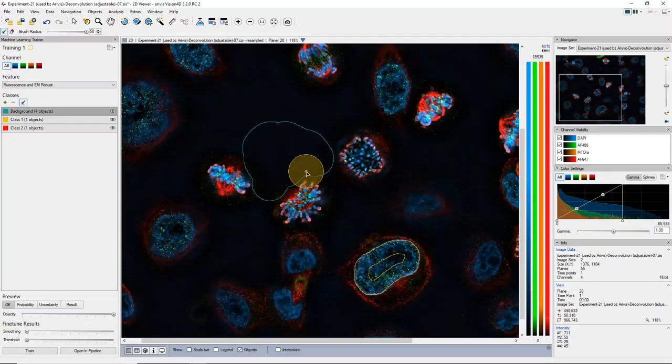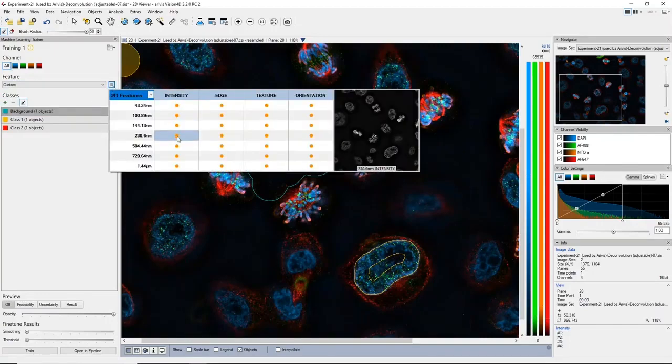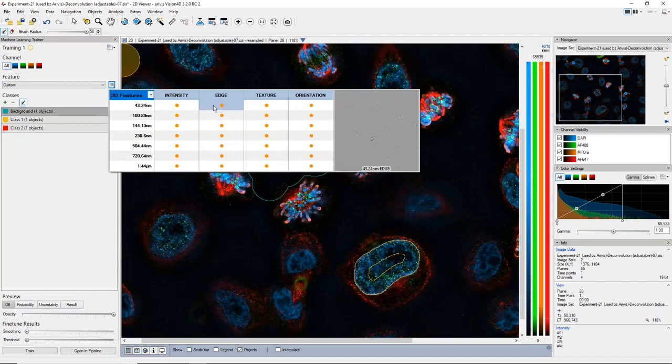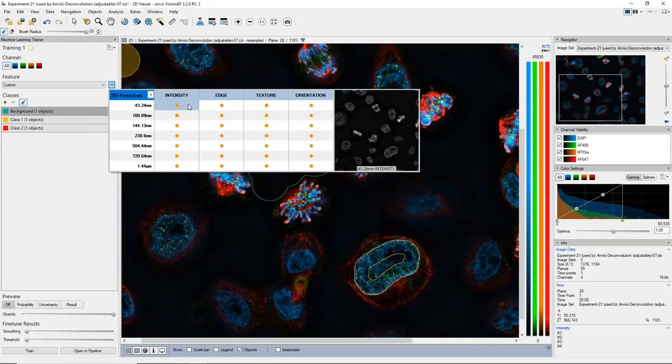And so what the software does in the background is it measures the intensities of these pixels in all of the channels that we have available or selected. And it also does this based on a range of filters. So you can base it on the intensities, on an edge detection filter, on the pixel textures, the orientation, any kind of gradients in the image, all of these things.